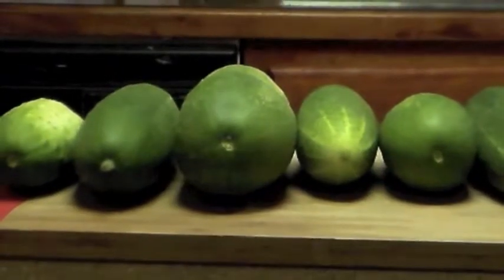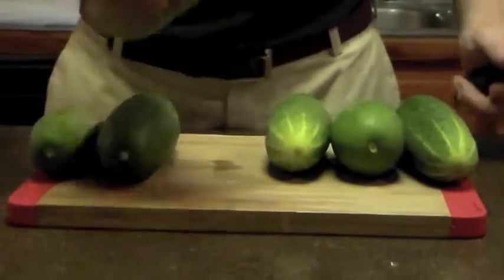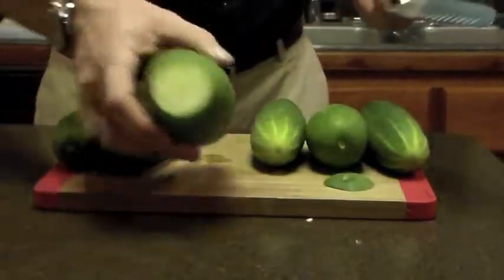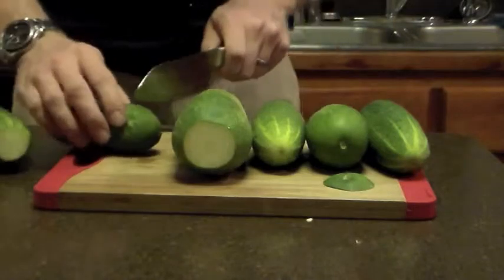So while we wait on the brine to simmer, we can go ahead and cut up our cucumbers. Make sure you cut the ends off, the blossom end of the cucumber. There's a compound in there that will cause your pickles to go soft, and everybody loves a crisp dill pickle, so it's easy to do. I actually just like to cut off both ends.